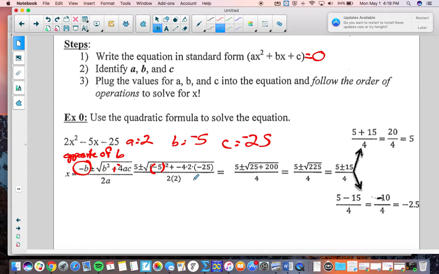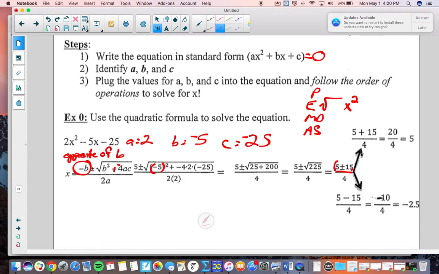So everything's substituted in. The first thing you're really going to work at is when we follow our order of operations, we're going to work on exponents, and really square rooting is the same power level as squaring. It's essentially an exponent. It's something raised to the 1/2. So work within that square root symbol. And so you get, we'll square here within the square root, so we get 25. And then we have to multiply all this together underneath the square root symbol. So you multiply all that together, and we'll keep on working underneath the square root. After you square and multiply, now you add those answers, and so now you get the square root of one number. Square root that one number, square root of 225 is 15. And now we have this plus or minus. Before we can divide, folks, we do have to clean up the top and the bottom.